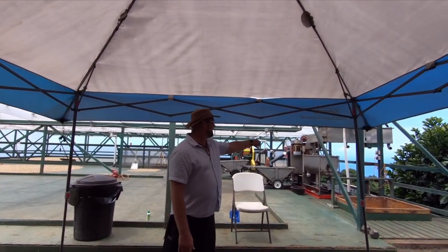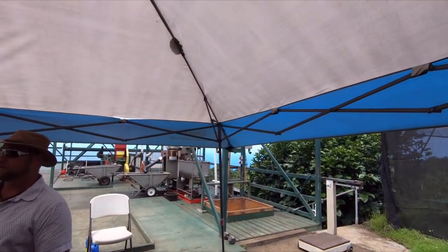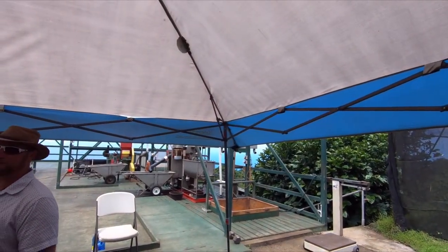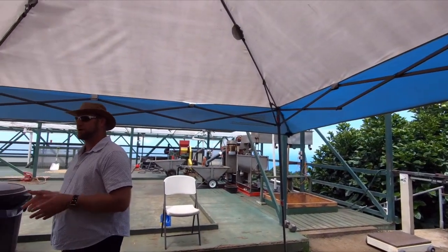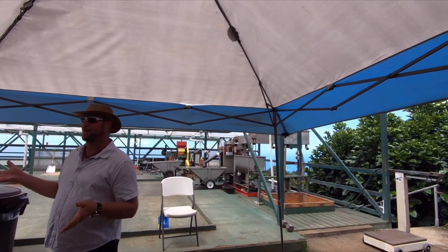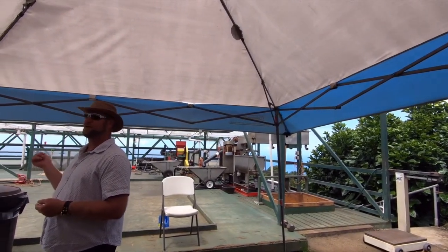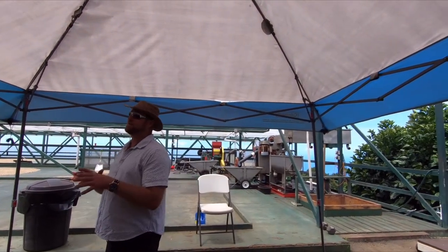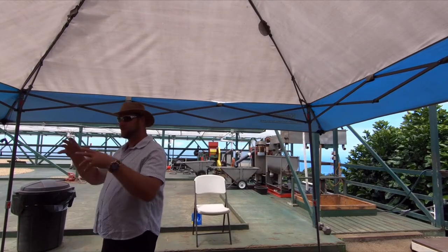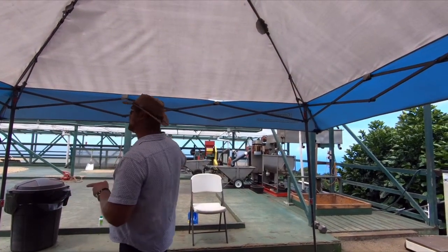Now you see there's a cylindrical bin right there. That is called a pulper machine. So what we do is we take the fruit ripe off the tree and we pulp it right away. We just don't like fermentation on our normal washed coffee. We don't like the flavor. We choose to pulp it immediately. And that's why these workers will pick 12 to 14 hours and then still pulp coffee afterwards. It's a long day. But this ultimately gives us the best flavor. Break the fruit off immediately and don't ferment at all. The fruit then goes down into a truck. We sell it off.